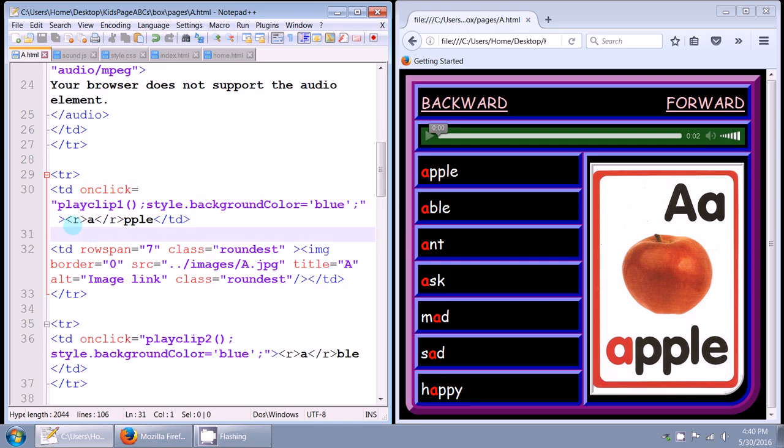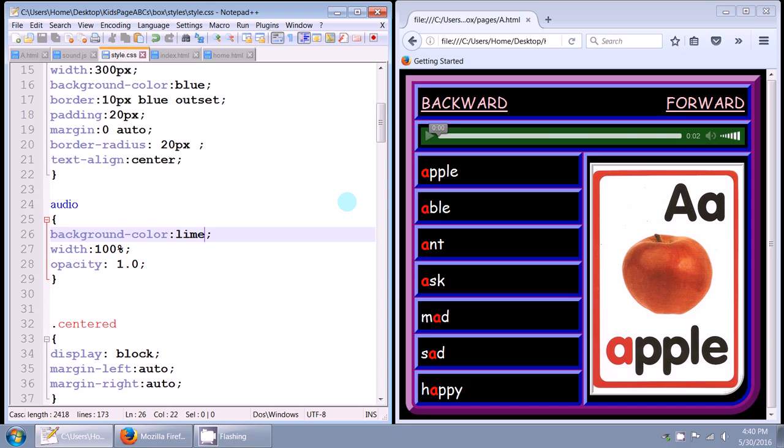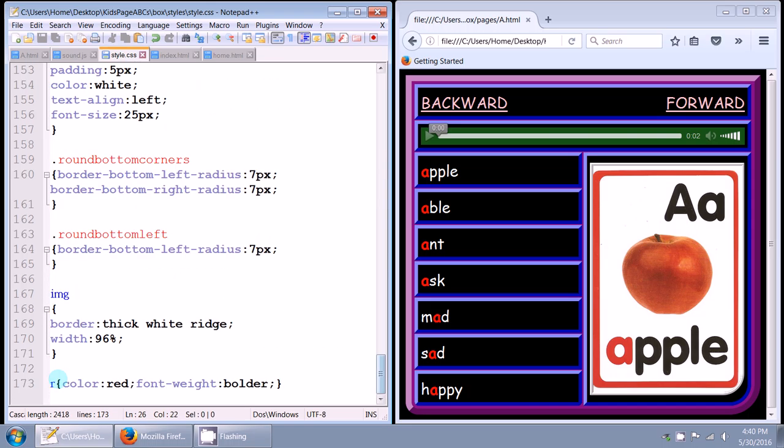So I created an R tag. There's the opening R tag, there's the closing R tag, and the A is right in between. When I go to my style and look for an R tag, it's just a regular old R, I gave it the color of red and the font weight of bolder. So that's how I made every single one of my A's red.